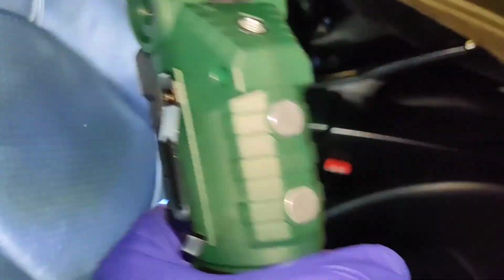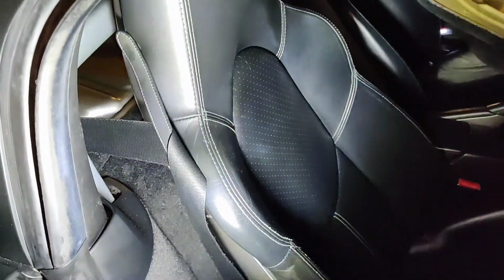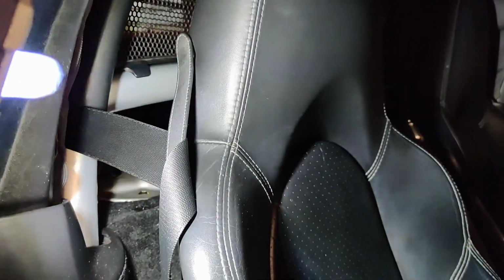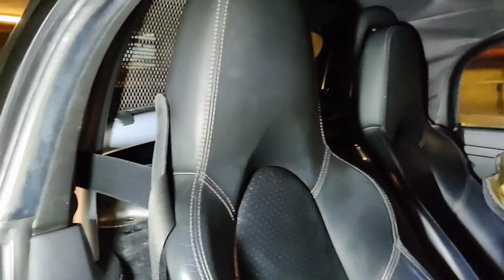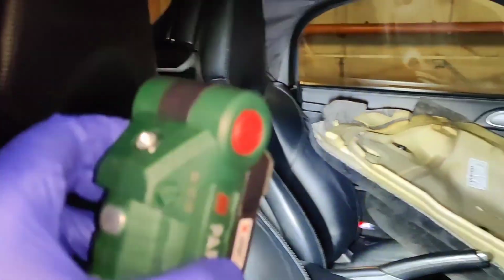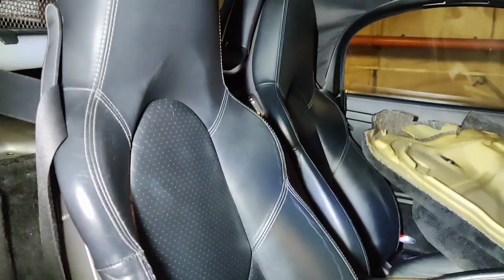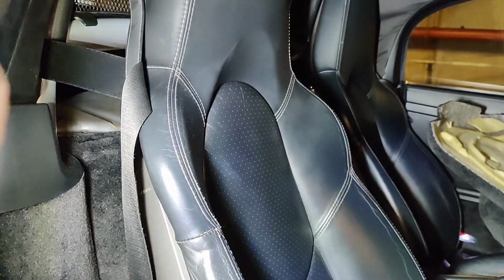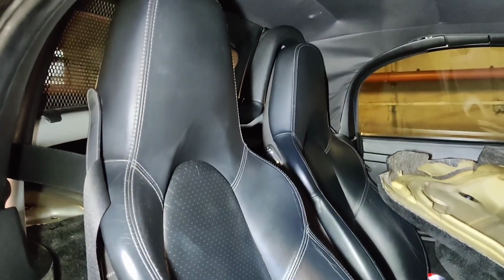Alright, now if I open her up, what needs to be removed here is the front engine compartment cover that sits behind these two seats, and also, if you have it, you'll need to remove the Bose head unit that sits on top of that. Mine's already been removed from my previous attempt at trying to get to the air filter, and there the rear engine covers are sat on the passenger seat, so I'm going to get them out of the way, move the seats forward, and then take off the carpeted front engine cover so I can show you the bolts that need to be removed.